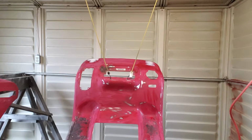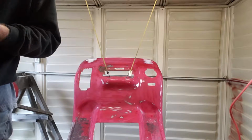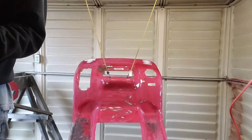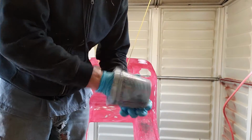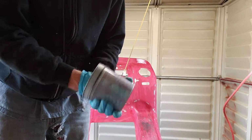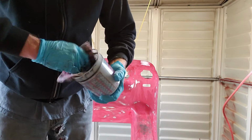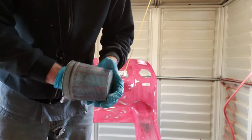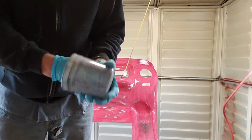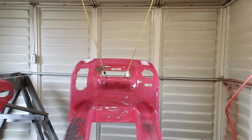All right. Now, I like to take my rag and clean my cup out, because these cups are reusable. So you get all that sealer and stuff out of them, and you can just keep reusing them. They're not that expensive. I think they're 15 cents a piece, I believe, is what they charge for them. But it would suck to need one and not have it just because you didn't take a few seconds to clean it out.